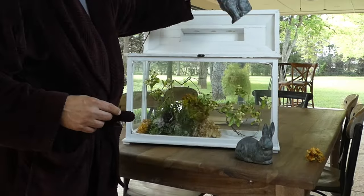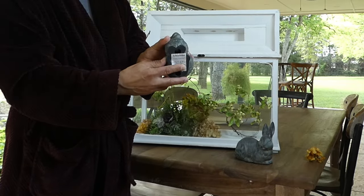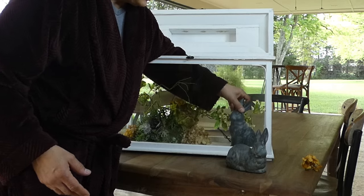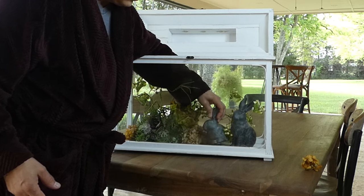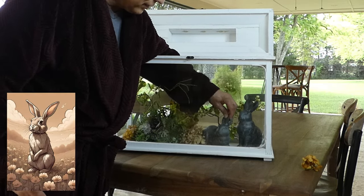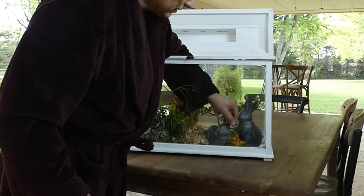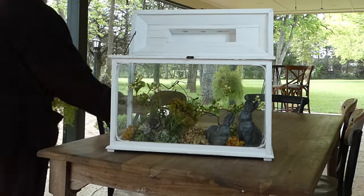Now these rabbits I've also had for a really long time — maybe 10 years. They still have the price tag on them because it can be such a pain to take the price tags off and they make a mess. So sometimes it's just easier to leave them, and 10 years later they're still on the bottom of the decoration. I love rabbits — I use them in artwork, in figurines, I make rabbits. I love rabbits and so does Stormy. One last piece of hydrangea right in between the bunnies makes it cohesive from one end to the other.